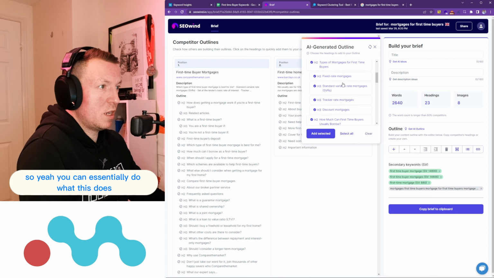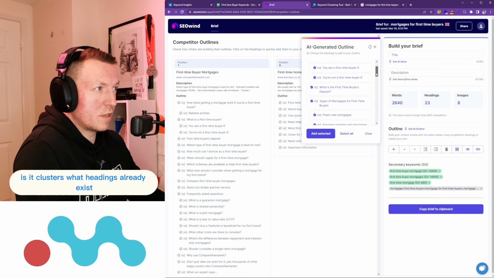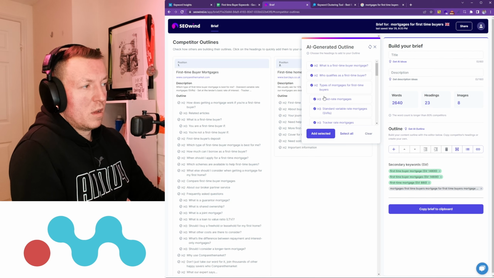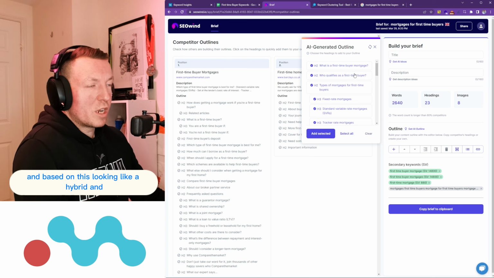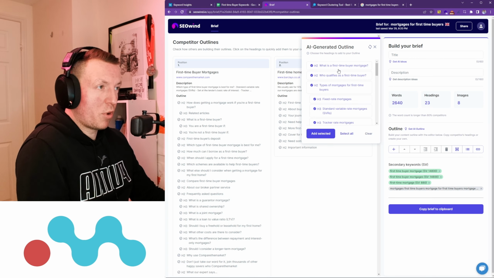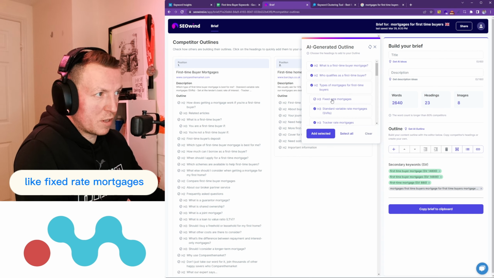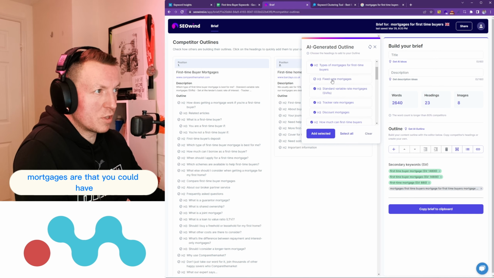So yeah, what this does is it clusters what headings already exist. And based on this looking like a hybrid and product page, it's surmised that actually you want a mixture of things like fixed rate mortgages, you know, what the different mortgages are that you could have.